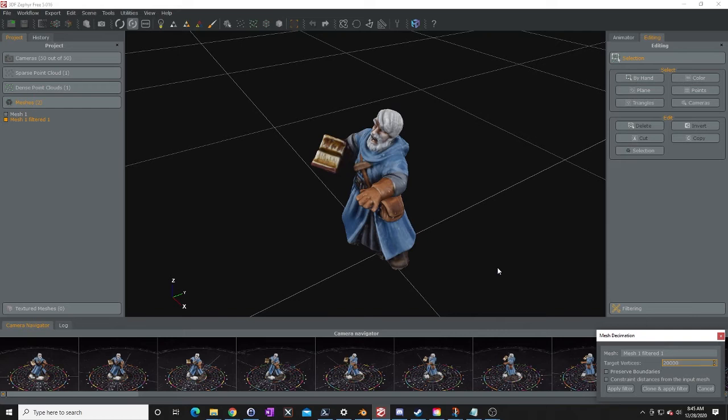If you're making figures for a mass battle game, where you're going to have maybe hundreds, maybe 500, maybe 600 figures on the screen, then you want to reduce that maybe even more. Maybe we want to go down to 10,000 for infantry, or really as low as you can go. And it always depends on your hardware a bit as to whether or not that impacts performance.